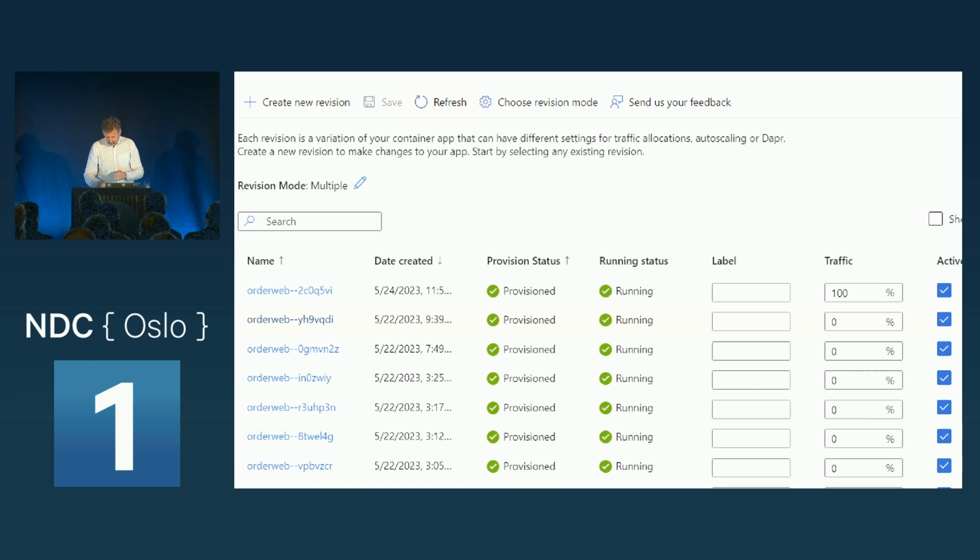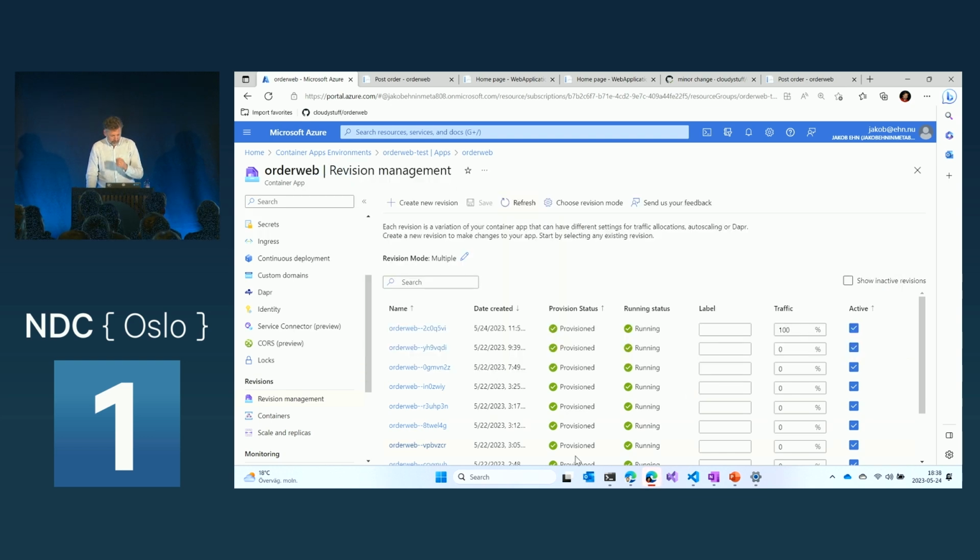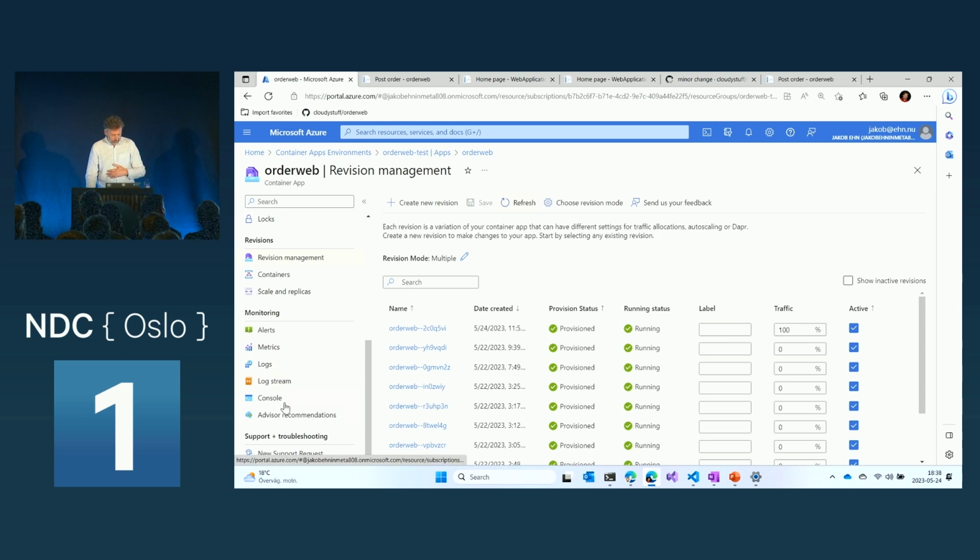All right, so actually I only have 2 minutes left, so that's a little bit short of time. So I won't be able to actually show you the scaling. So I'm just going to quickly show you how the scale rule is set up. But I won't do the actual load test and so on.